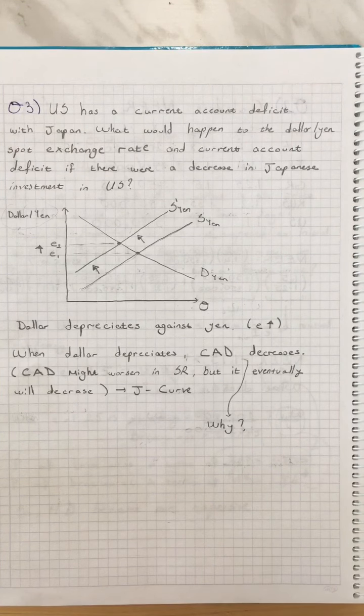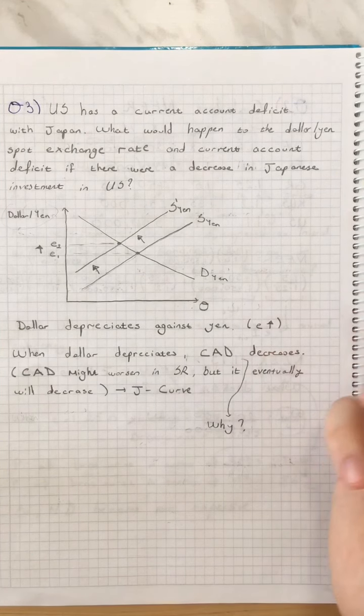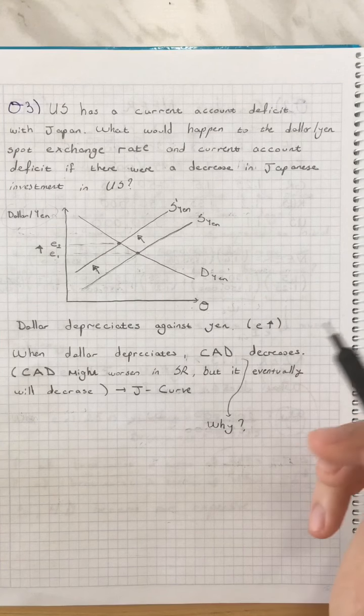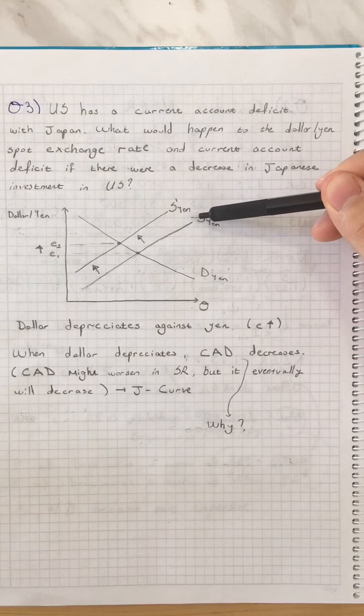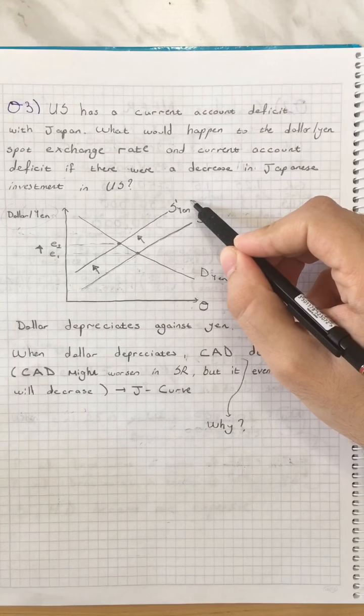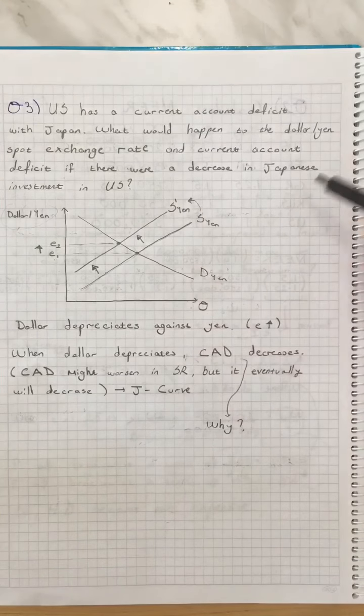To make an investment in the United States, Japanese businessmen have to convert their yens into the dollar, right? So when they reduce their investment capacity, they will decrease the yens they are converting to the dollar, right? Once they reduce their investment capacity, they will not need as many dollars as they did in the initial situation. So the supply of yen will decrease, so there will be a leftward shift in the supply of yen.